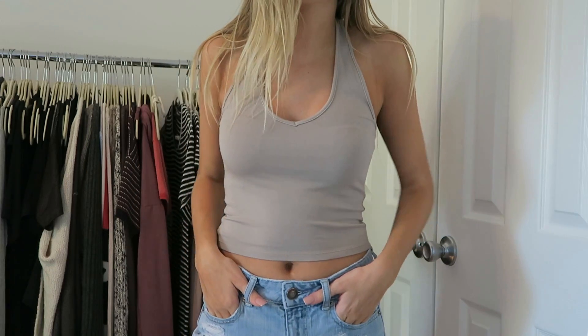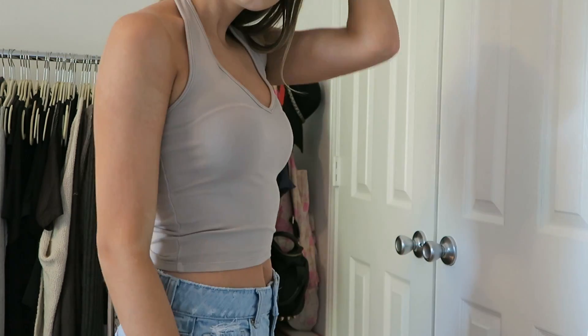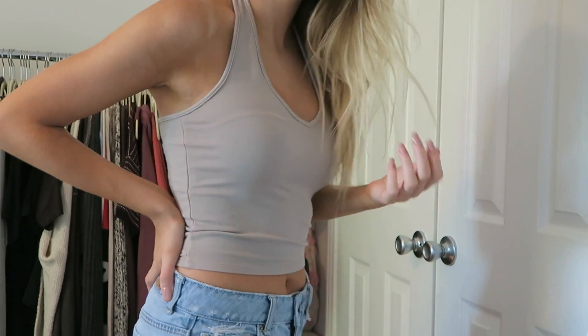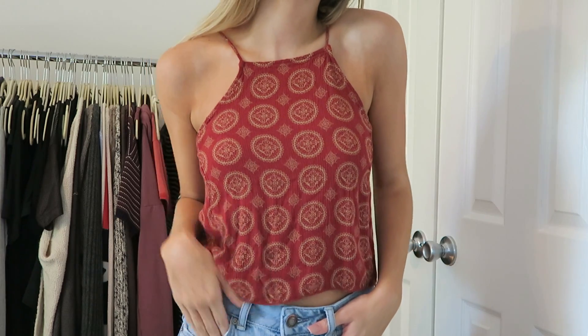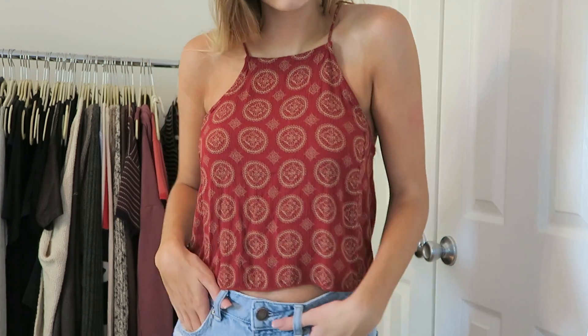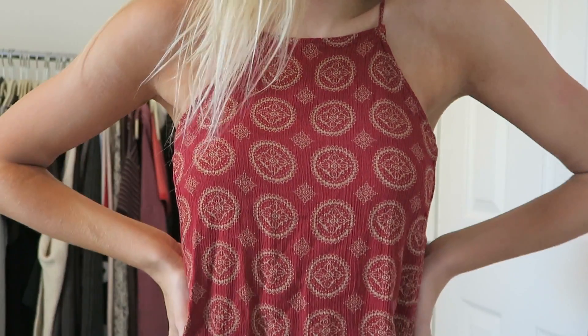I also picked up their halter top — just a basic tan halter top. These fit me really really well. I have it in black and love the way it fits me, and the tan just went really well with my hair color and my eyes, so I figured I'd get this one. I want to buy more colors, but it's getting cold. This is also another shirt that doesn't look like it came from Brandy Melville — it's just a cute little pattern, open on the side. The back is the same as the front. It's a nice basic tee you can put on with jeans or dress up.